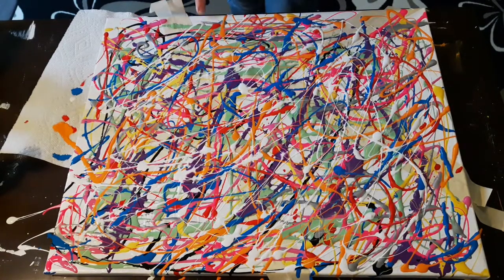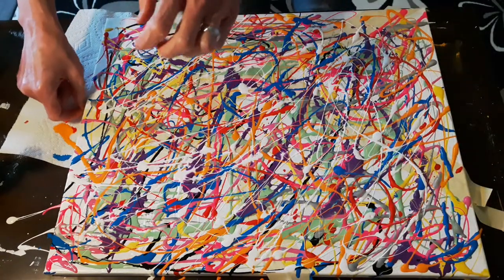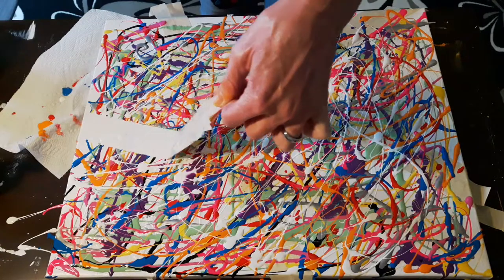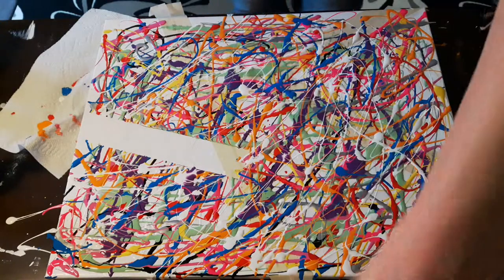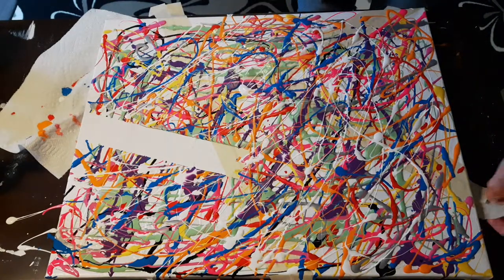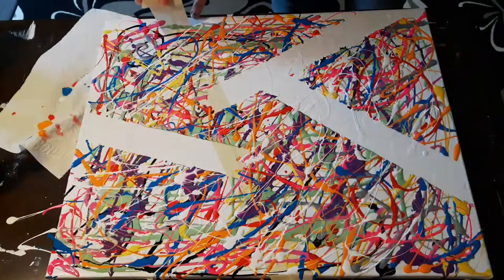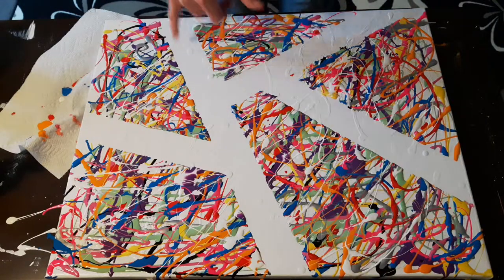Now I forget which ones I put on last because those are the ones I have to take off first. I think this was the last one. So far, so good, but I think we're going to have some bleeding, but that's okay. Looks like I only have one little spot that I have to clean up. There may be others, some bleeding that I can clean up with white paint later.